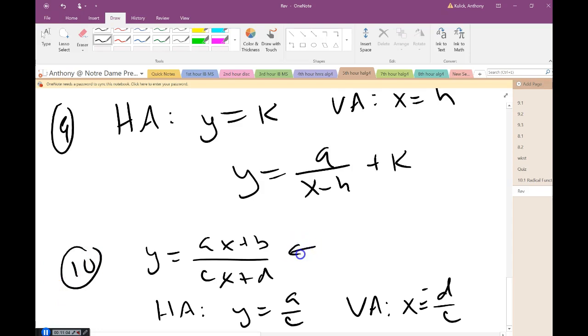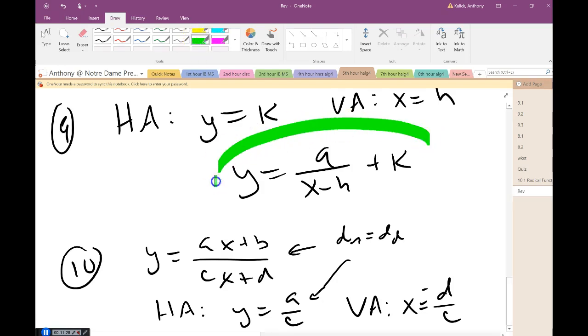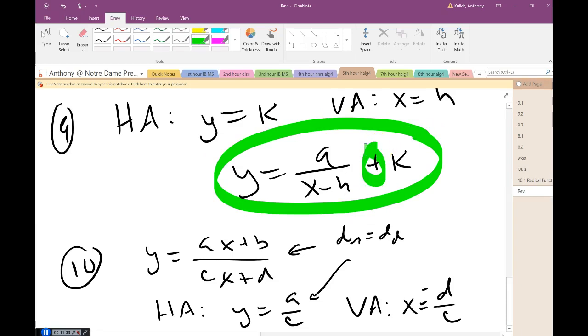Remember, this is the same thing. This is degree of the numerator equals degree of the denominator, right? So how do you find its end behavior? Leading coefficient over leading coefficient. Still the same rule that we had for the general works here, right? Because the general covers more cases, but it requires that it's written as one fraction, so you can't use your rules for the general for this one because it's written as 2 fractions because of the plus sign there.